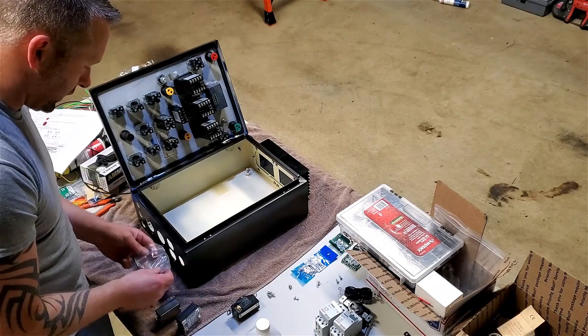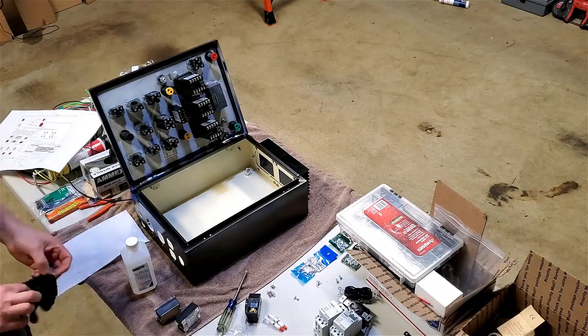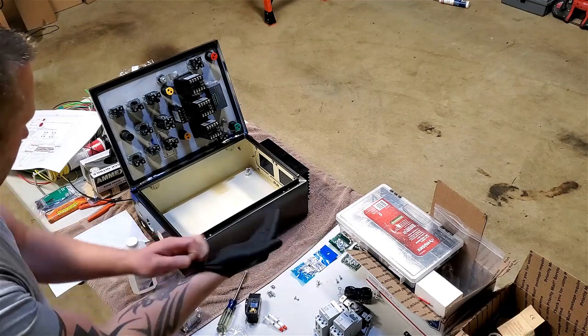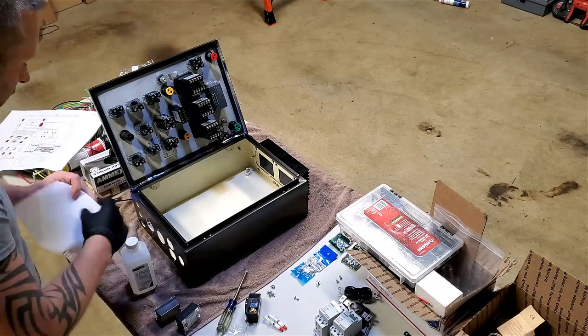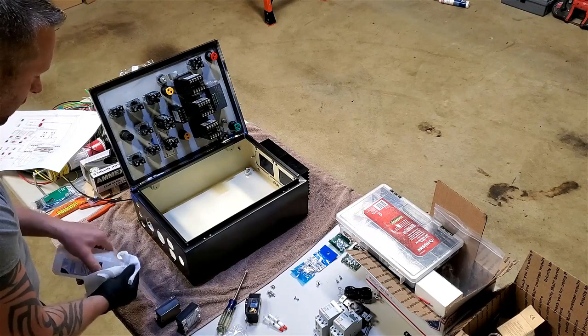Back plane's clearance. Just like if you're doing a heat sink on a computer or anything, I'm gonna go ahead and clean both of these surfaces, or all these surfaces rather, with some rubbing alcohol.